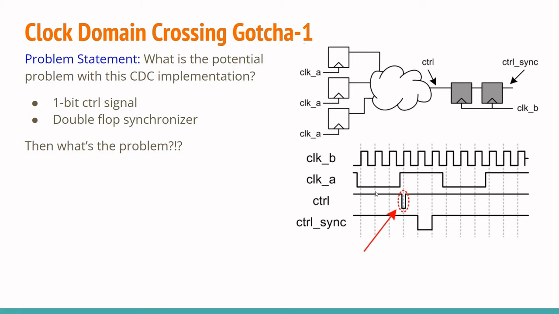What happens if the control signal glitches low exactly at the point of sampling? Well, clock domain B is going to end up sampling it as a low or a zero for one clock cycle, thereby not transmitting this control signal from clock domain A to clock domain B in a reliable fashion.